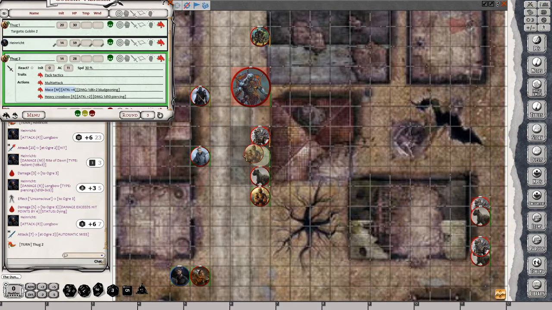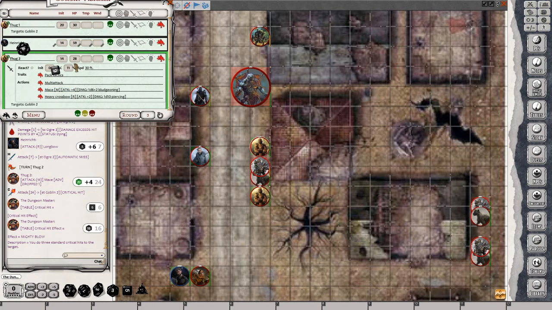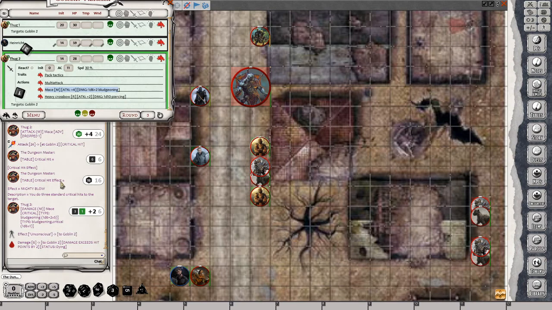Thug number 2 is going to attack this goblin here. And I get advantage because my brother is there. I hate my brother, but he just caused me to drop a 1 to get a nat 20, so you know. He's dying.